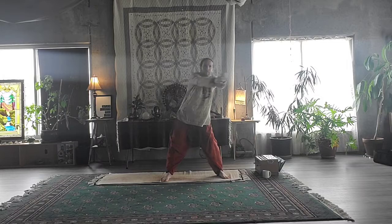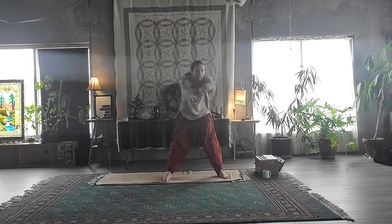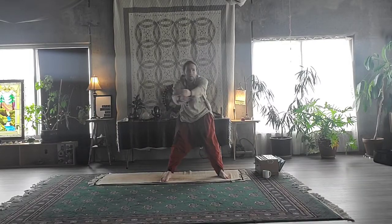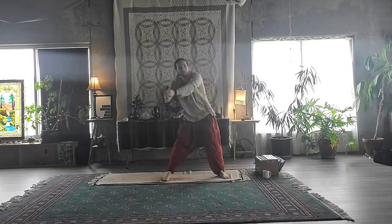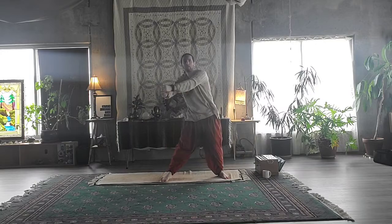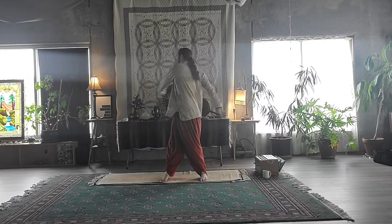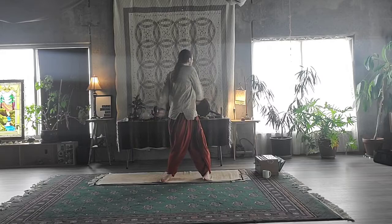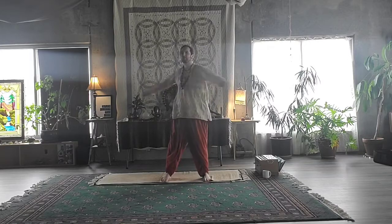Then we'll go the opposite direction. And relax. And let's just start gently waist turning. So just kind of letting your hands hang loose, keeping your knees slightly bent, staying light in your ankles. Just warming up the spine here, warming up those arms a little bit.